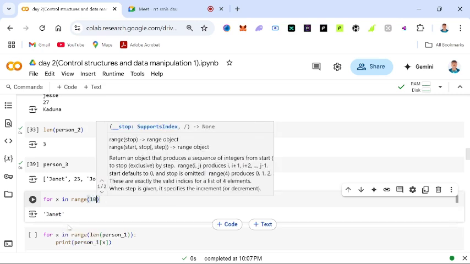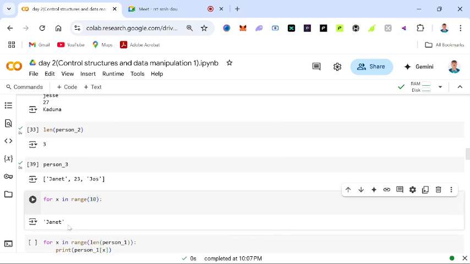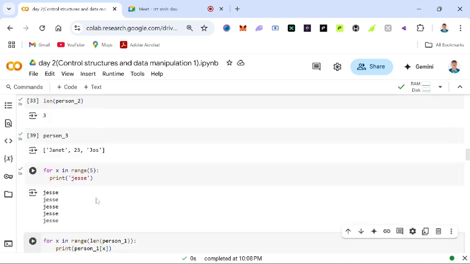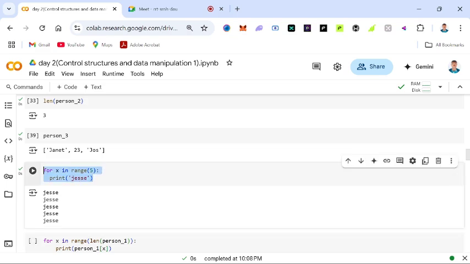Just tell him how many times you want it to print, and then I said print that name that you want. For instance, I said JC. You can see I said print. Okay, let me just reduce it to 5, for instance. So it is this same concept that we will use to solve using the range statement.